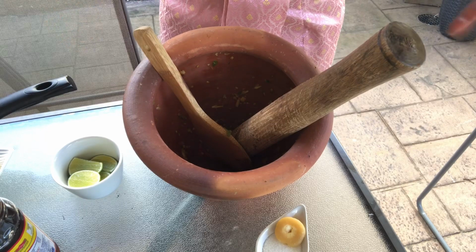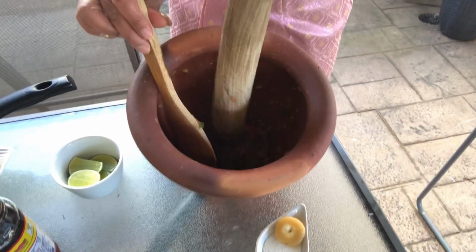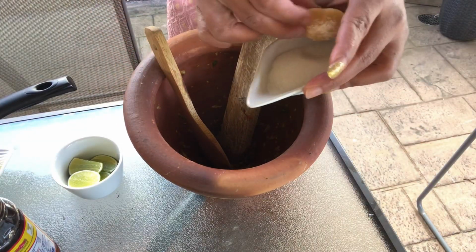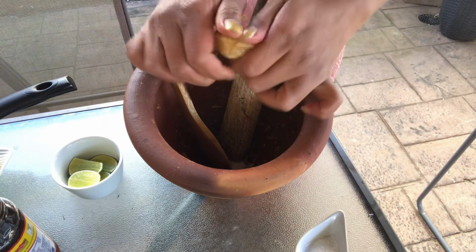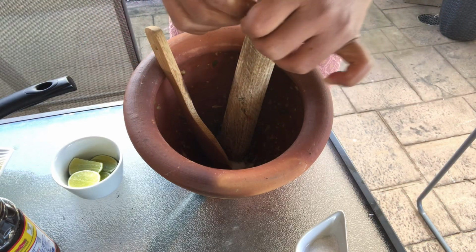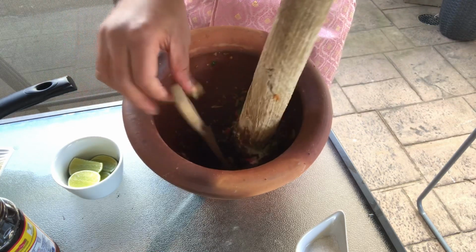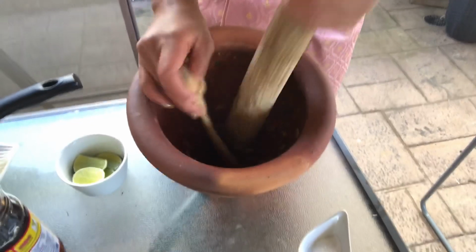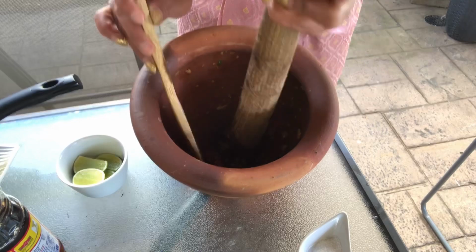I add shrimp paste in, about 2 tablespoons, and mix together, and then I add 2 tablespoons of the white sugar. I bought palm sugar, just brown like this. Actually we put about 3 tablespoons. It's a bit hard, so just add it all in, and we try to powder it together until it's all mixed together.